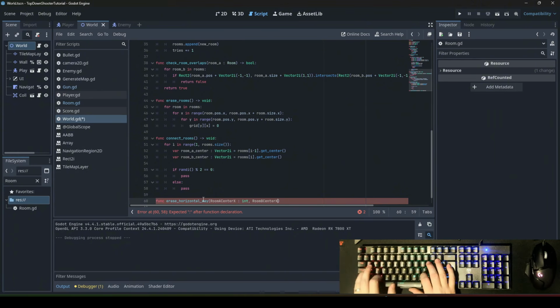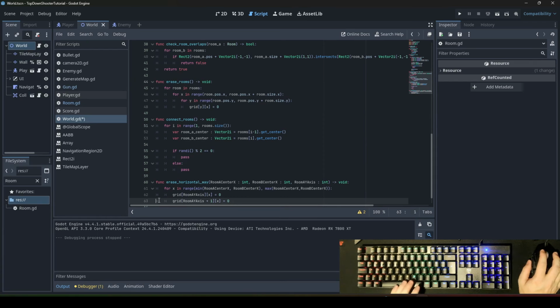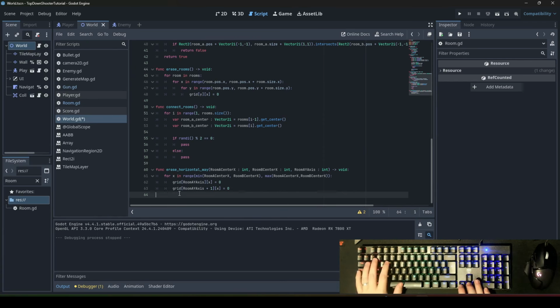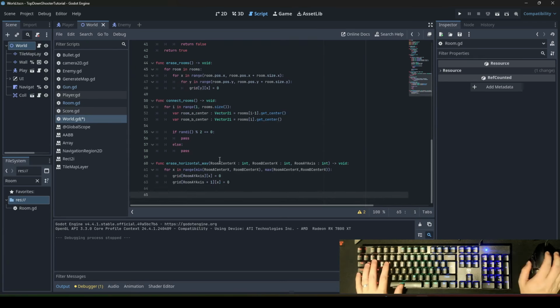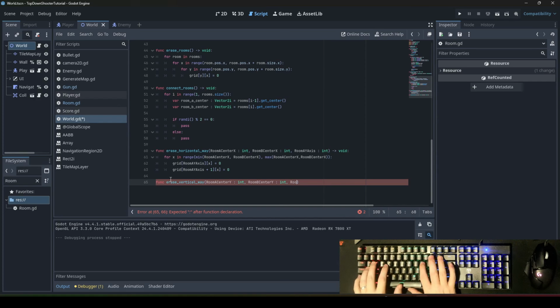If you want to keep your ways just one tile size, then you don't need to write this function. And the same thing, we need to create for the vertical way. So we say erase vertical way, room A center y as an int, room B center y as an int, and room A axis as an int, and also void. And then we say for y in range.